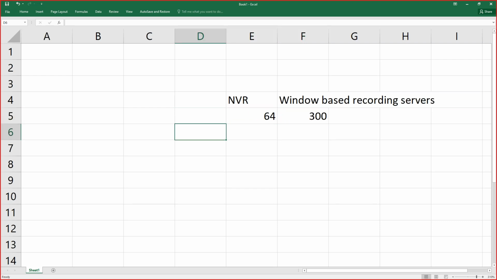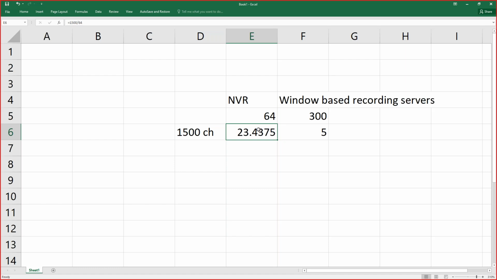So if you have a 1500 camera project, how many will you need? 1500 divided by 64, 23 NVRs, whereas 1500 divided by 300, I need only 5. So if you see, overall management becomes lesser. In order to manage 24 NVRs, you need a lot of work.